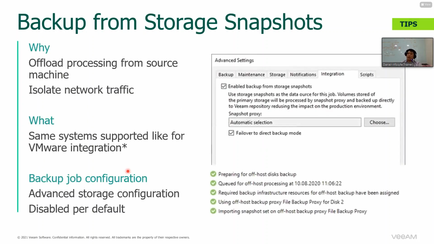So the backup from storage snapshot, as I mentioned, is additional integration support for your Veeam agent for Windows, for example. Okay. That you can add on from the advanced settings. You can see there's an integration button to enable this storage snapshot support. And this is similar to VMware integration, as you can see here. Advanced configuration is required and it is disabled by default. Yeah. So if you're utilizing SAN storage from the supported equipment, maybe you can think of adding this in to Veeam to utilize the storage snapshot to do a backup.